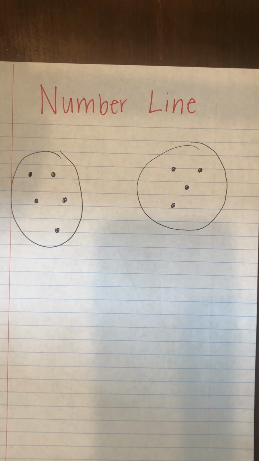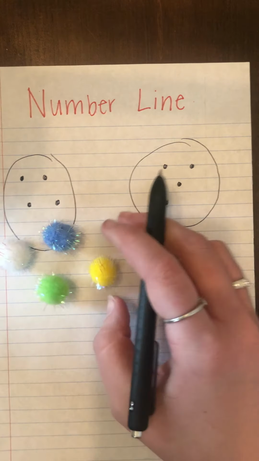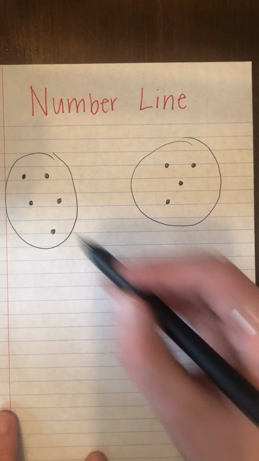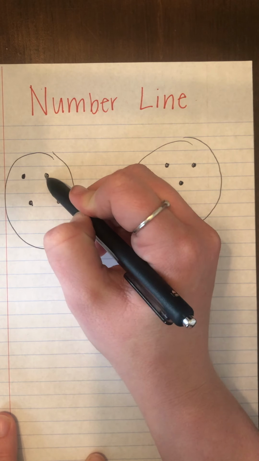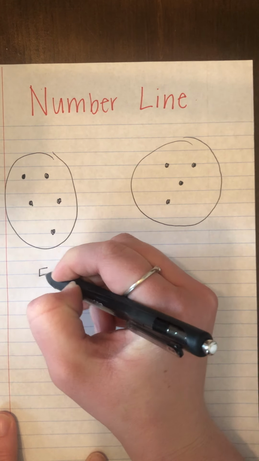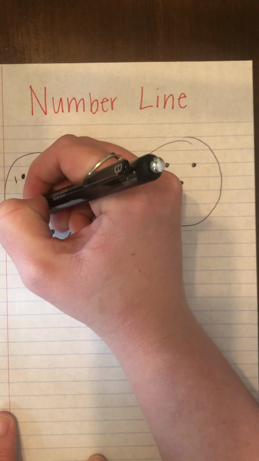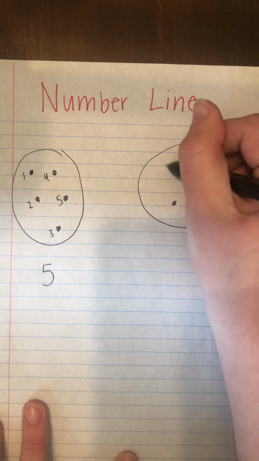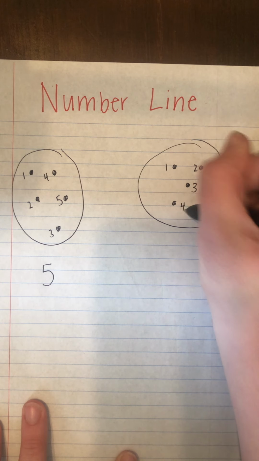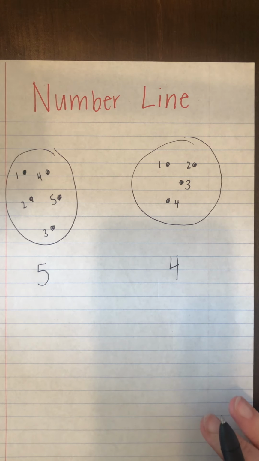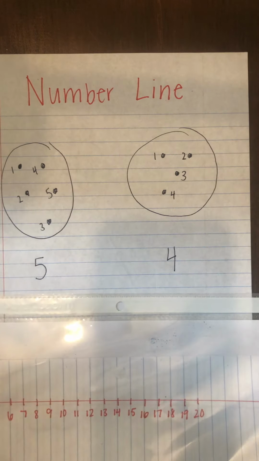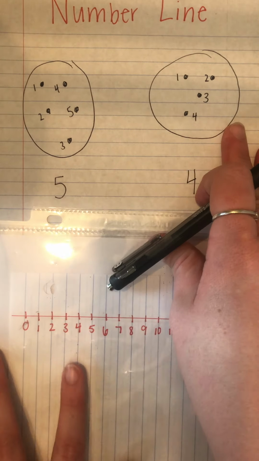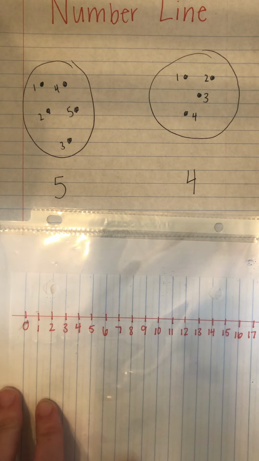Because they cannot pick up and move them, they can either use the manipulatives to help them and represent them with these tools, or they can count the objects, 1, 2, 3, 4, 5. Okay, they can also write them next to it, 1, 2, 3, 4, 5. 1, 2, 3, 4. To double check their answers, or if they don't have that understanding yet, they can use a number line to help them.